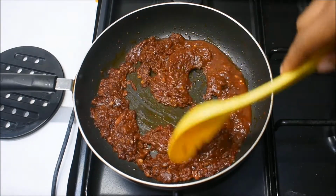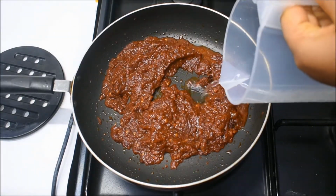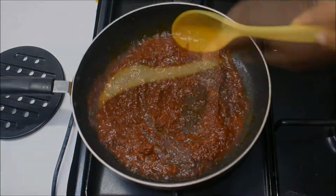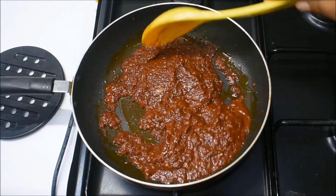So I'll be adding this water bit by bit. I would like to have a stew. This is just our tomato sauce for our pizza. So this quantity of water is enough. I'm going to allow this to just simmer a bit and we are good to go.